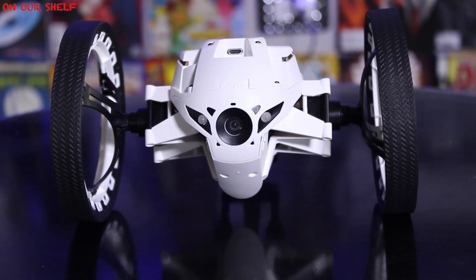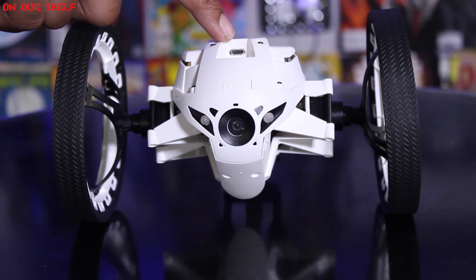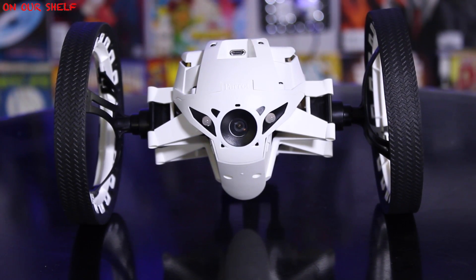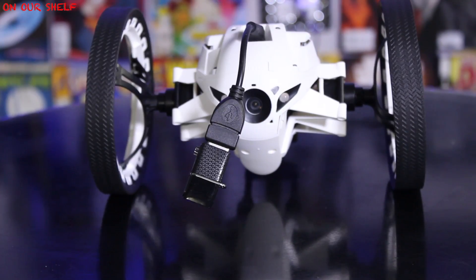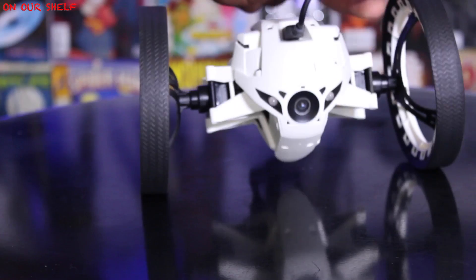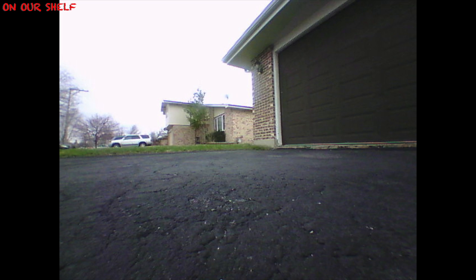As far as recording videos and taking pictures goes, this is one of the dumbest things about this drone. It requires a micro USB flash drive that goes in this spot right here. And even if you have one, it's probably still not going to fit — you're going to have to get a micro USB flash drive adapter, which is crazy. A micro USB flash drive doesn't fit, and I don't think most people happen to have one of these laying around. When it's all hooked up and ready to go, it's going to dangle from the drone just like this. This could have all been fixed by simply making it take a micro SD card. So here are some actual pictures and videos taken from the camera.